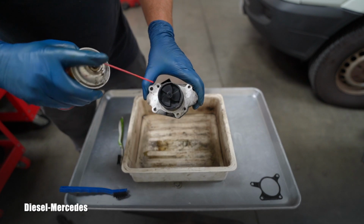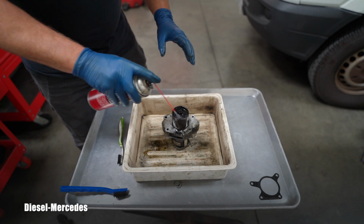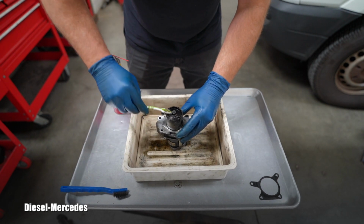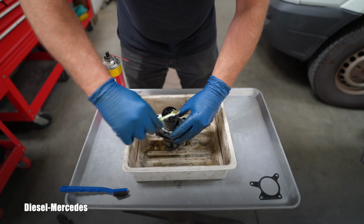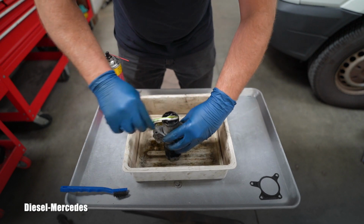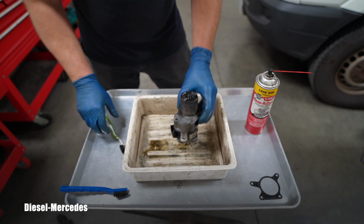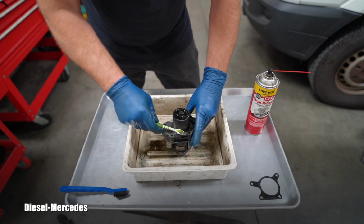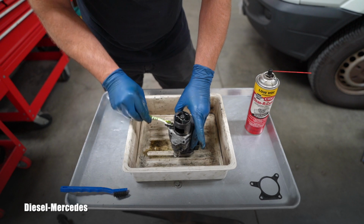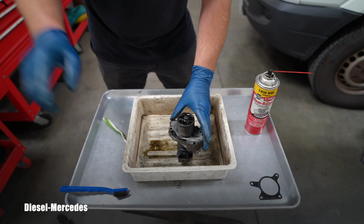Meanwhile, I can start soaking this area with that carb cleaner. It will start melting it. Obviously this is the area which we are soaking, but we will be using that soft brush instead of something too abrasive like a steel brush. I don't want to be spraying it too crazily. I don't want to get that stuff in my electrical connectors. So I guess using just common sense, anybody should be able to clean this style of EGR valve.